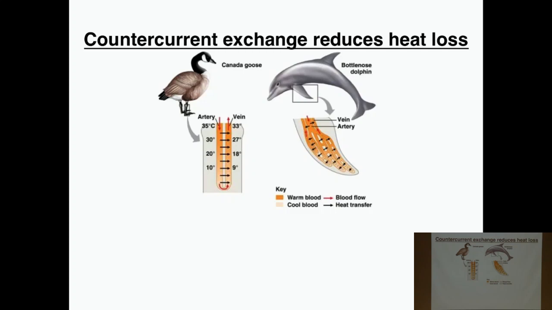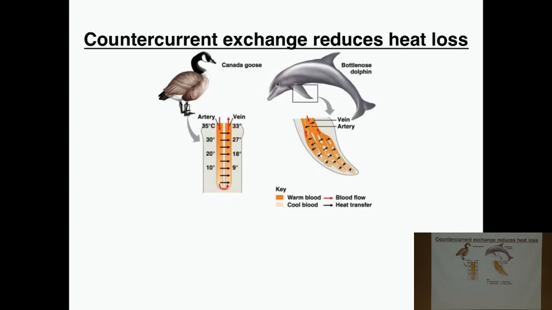So they're going to be losing heat to that water all the time. And so they have set up their blood vessels in a way to reduce the amount of heat that's lost through their blood to the environment. And in a goose, it's probably the most straightforward. So here we're looking at the organization of blood vessels in the leg. We have blood coming down the leg from the body, where it's very warm, and blood coming back up the leg, returning to the body. And the blood that's returning to the body is going to be cold because it's lost a lot of its heat to the surroundings.